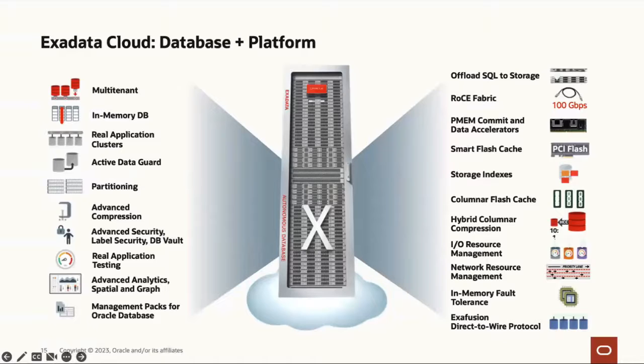So things like Active Data Guard, you have that, which is the Data Guard that I mentioned earlier that can be provisioned in clicks. You can also have Real Application Testing, Advanced Analytics for spatial and graph, and you also have a lot of different management packs just for that Oracle Database that are all included for you. You have database partitioning so that you can have isolation between your database users. And you also have some advanced compression algorithms.